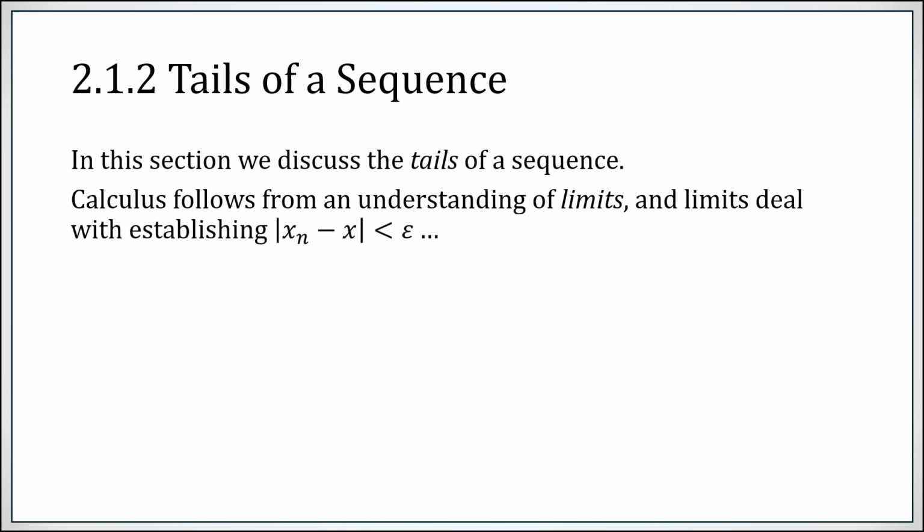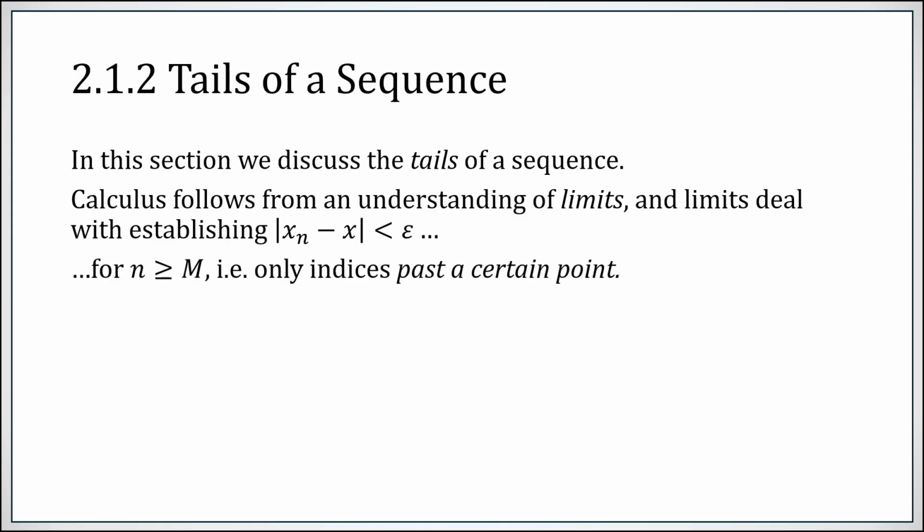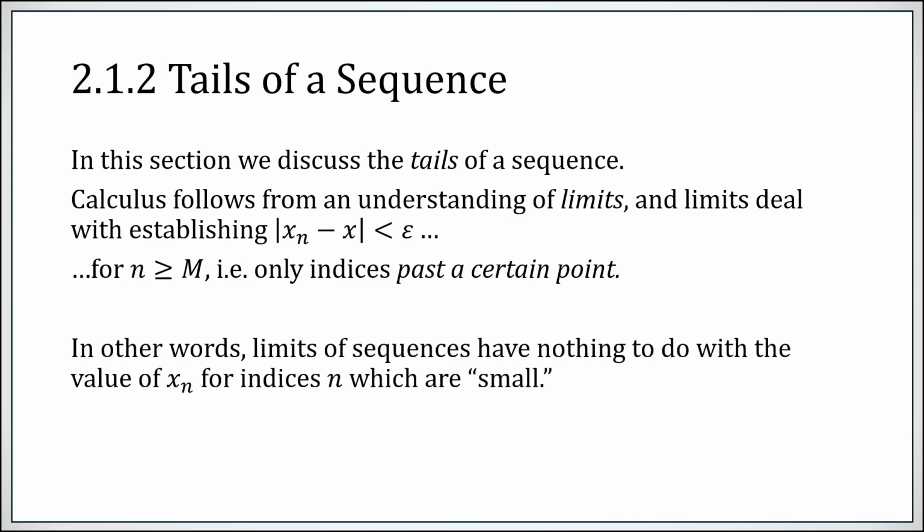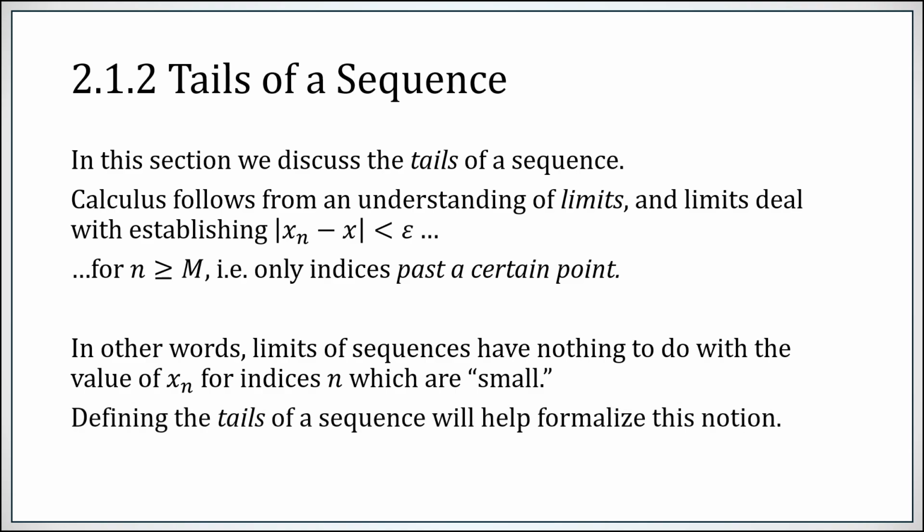Now, calculus follows from understanding limits. Limits deal with this inequality, but it only has to hold past a certain index. We do not demand that every xn minus x be less than epsilon, only those where n is past some cutoff point, capital M. In other words, the first few terms of a sequence are irrelevant when talking about limits. You don't really care what the sequence is doing when the index is small, but small has to be in kind of big air quotes here because we don't know what small versus big really means.